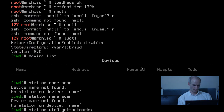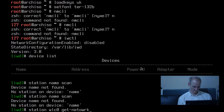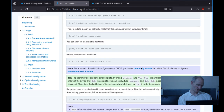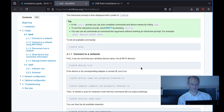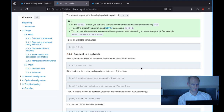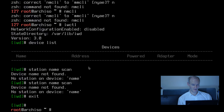So that's your device, that's your wireless card name basically, and then get networks, is it? Yeah, and then connect to the network, put in your password. It's all there basically. I know this is not fun if you're trying to learn Arch, but you'll be fine. Maybe you won't. Just follow the instructions. It's all here.